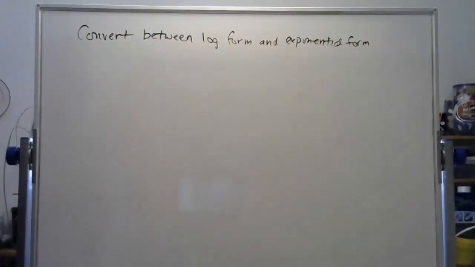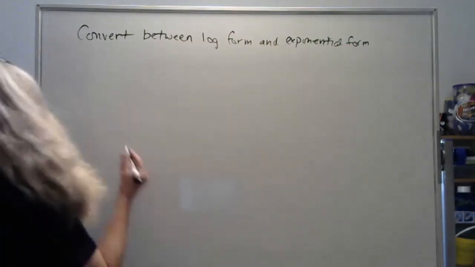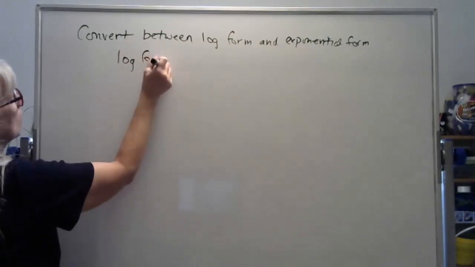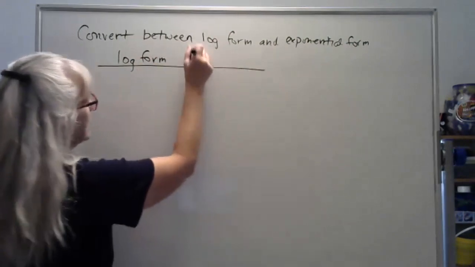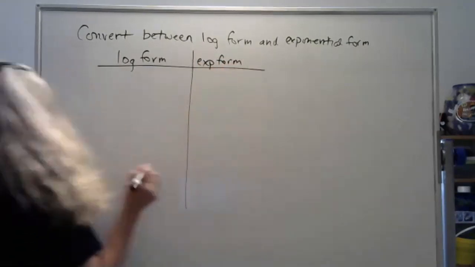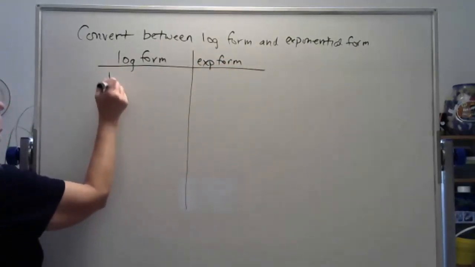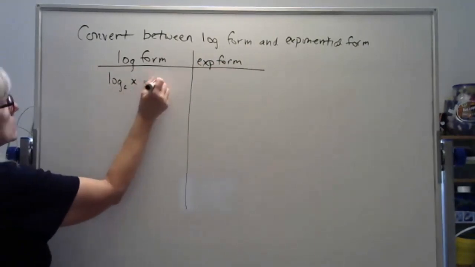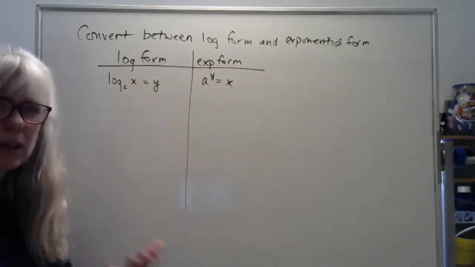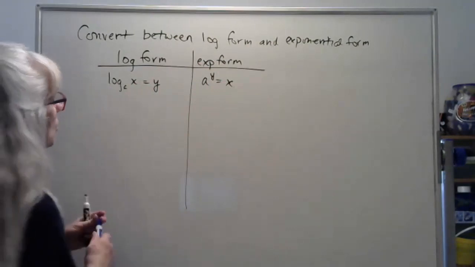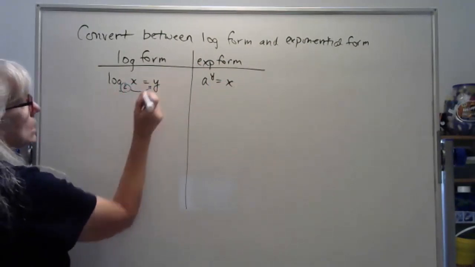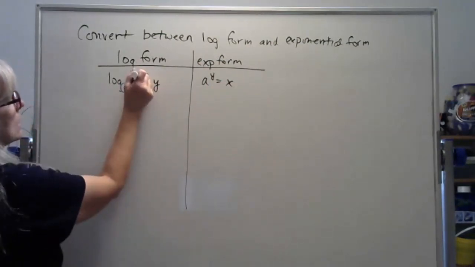Like Matt and Adam have already seen this out of me. So, okay, let's put the log form in this column. And then next to it, we're going to do the exponential form. So we'll write the definition back up. So we said that if log base a of x was equal to y, that meant that a to the y is equal to x. So this is what I call the lassoing theory. In other words, when you start to go back and forth, you start off by using the base, always the base. You then go across the equal sign and pick up the exponent, and then set it equal to the inside thing.